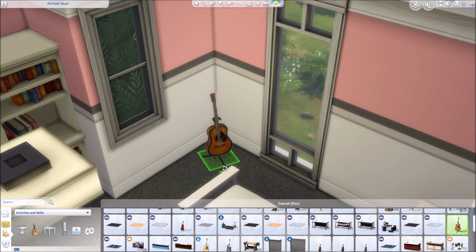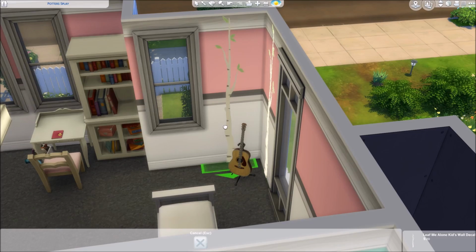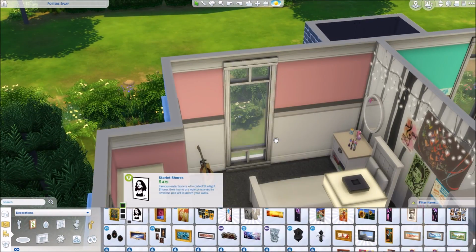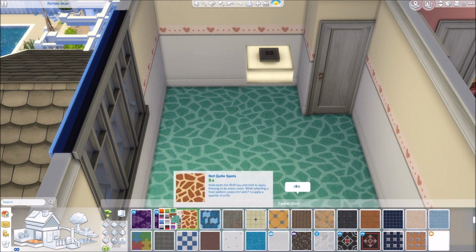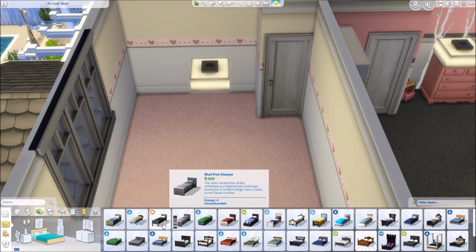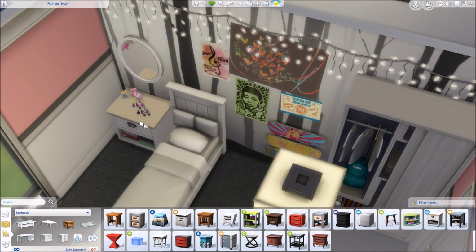So here I was trying to figure out what this sim was all about, and I decided she's gonna be a musical sim. She loves playing the piano, she loves makeup, of course. There is no vanity table. I did try to fit in a vanity table, but there just wasn't enough space, and then when I thought about it, I really didn't want to add in another pack to this build because I do understand that not everyone has all the packs. So I was like, no, let's not do a vanity, but if you own the Vintage Glamour stuff pack, you can definitely add in the vanity yourself.